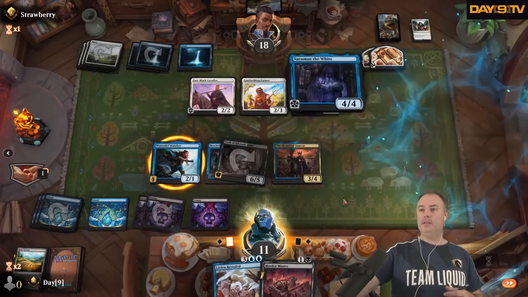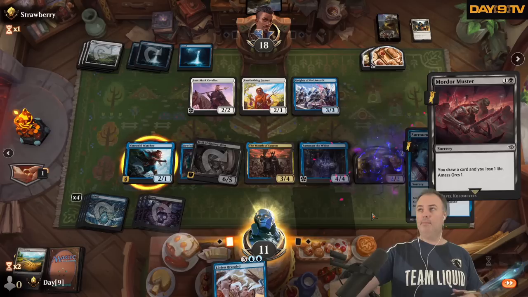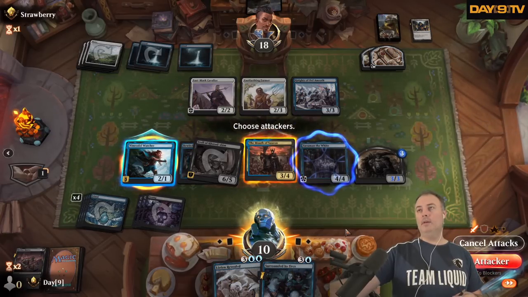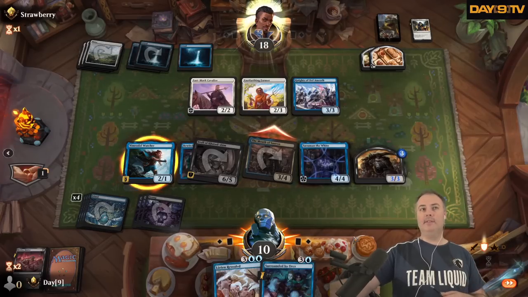Saruman the White. Mordor Master at night. Let's start going in for the damage here, because this guy just, you know, he's already done his thing.